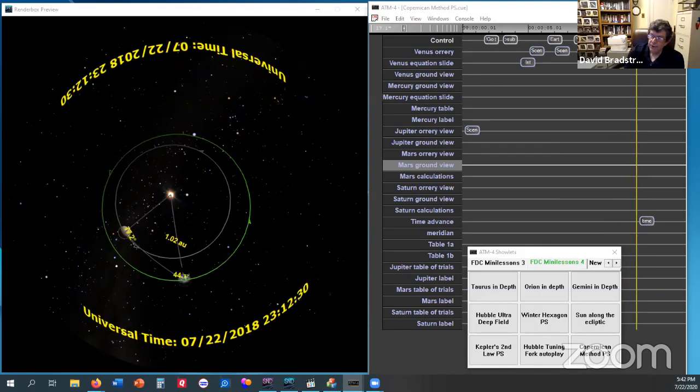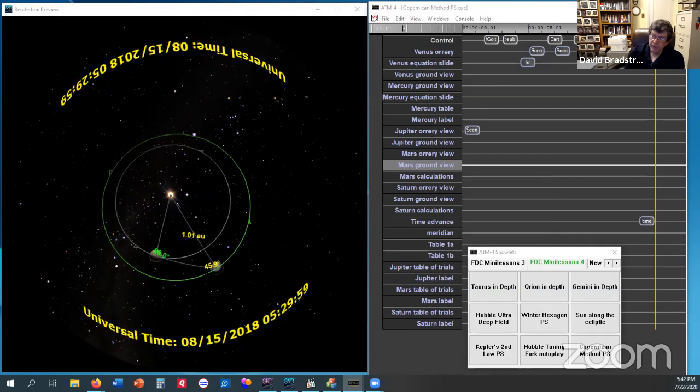Here's the angle between the Sun and Venus as seen from the Earth. What I'm going to do is advance time until this angle is a maximum, which occurs, of course, when this angle is 90 degrees. For this particular configuration, the greatest elongation angle is 45.9 degrees.